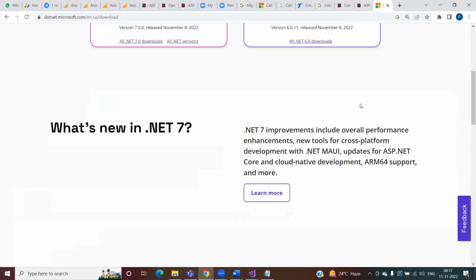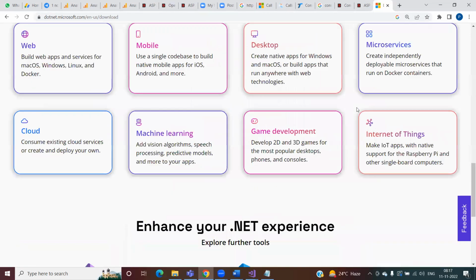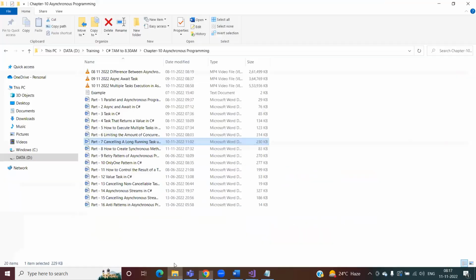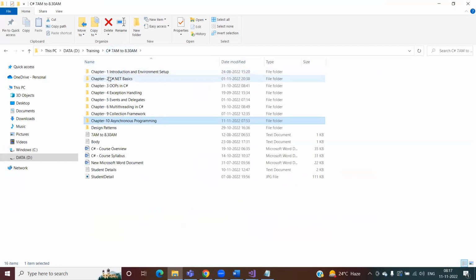So you can see, right? So this is the thing. Okay, let me open it.